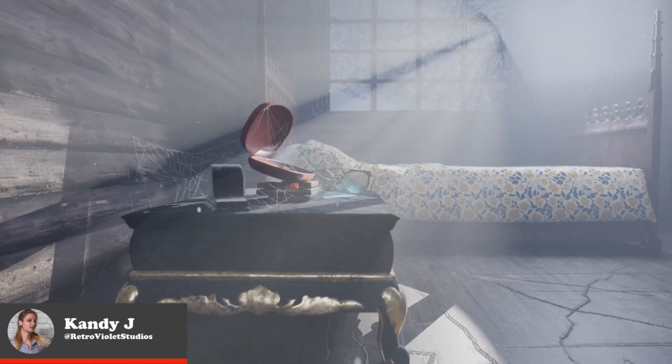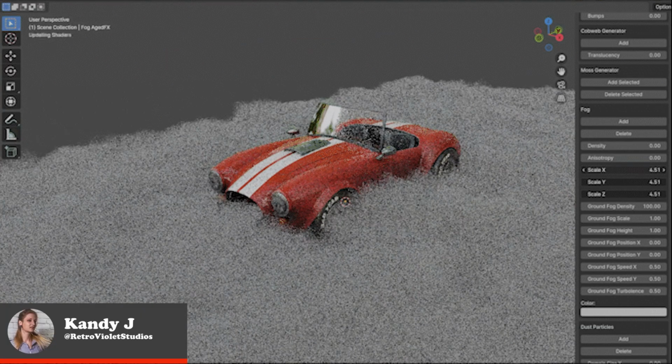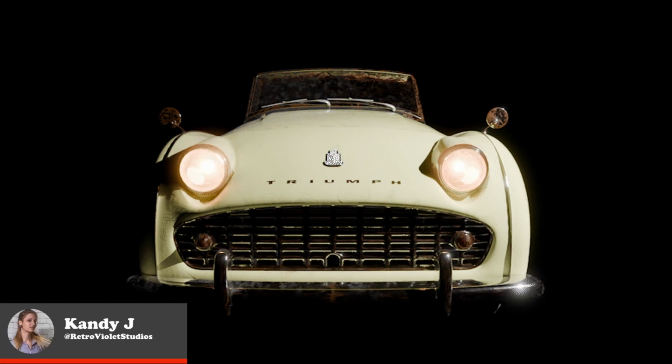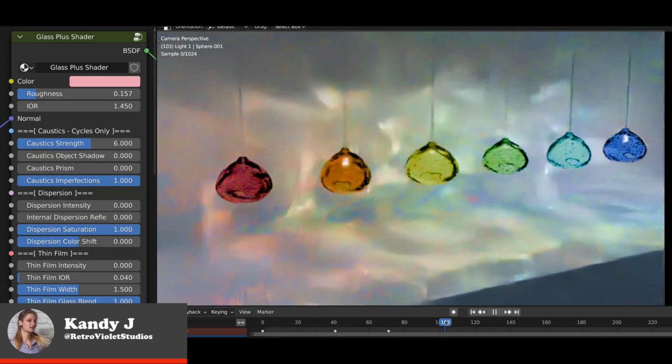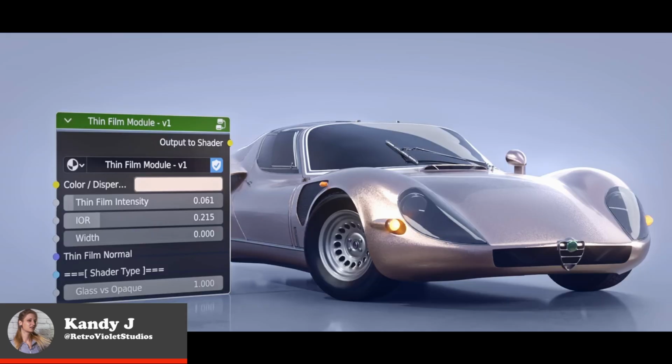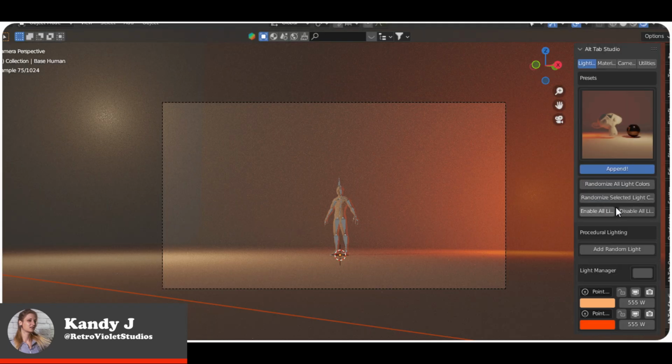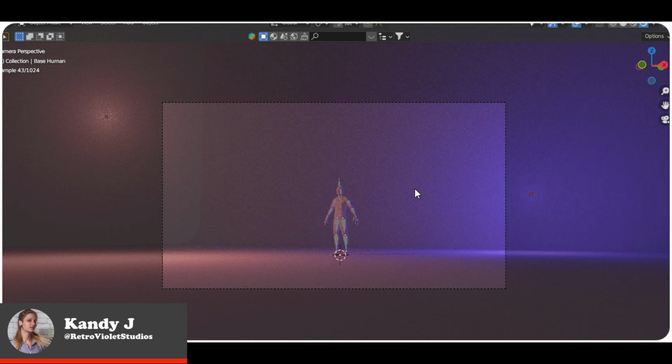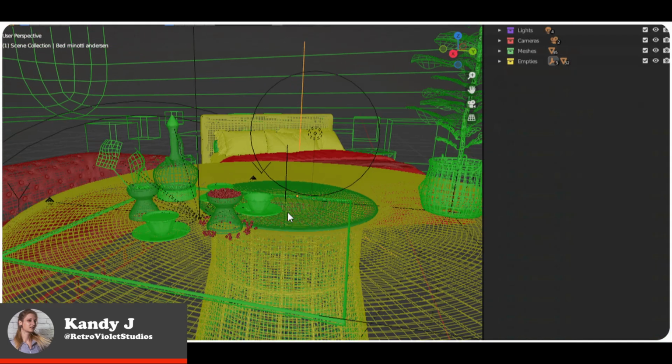Are you ready to step up your Blender renders to the next level? We have the perfect set of tools for you, from an add-on that adds perfectly detailed aging, to a shader with the ability to add ultra-realistic effects to glass, metal, and more, and a pack that's packed full of tools to help with everything from scene building to camera and lighting setup, all the way to rendering.